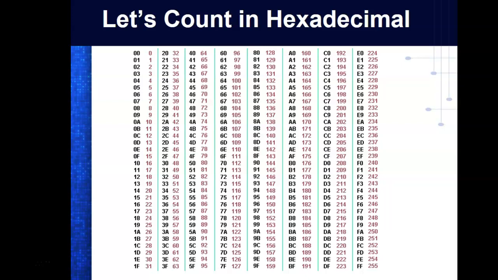In our normal counting, we've been counting in base 10 all this time. When we hit 29, we want to go to 30. In hex it goes 29, 2A, 2B, 2C, 2D, 2E, 2F, 30. And this goes all the way up to FF, which is equal to 255 in decimal. So here I represent it with 2 digits. Here in base 10, it took 3. So we can represent larger decimal numbers with fewer digits, and we can definitely represent larger binary numbers with fewer digits.